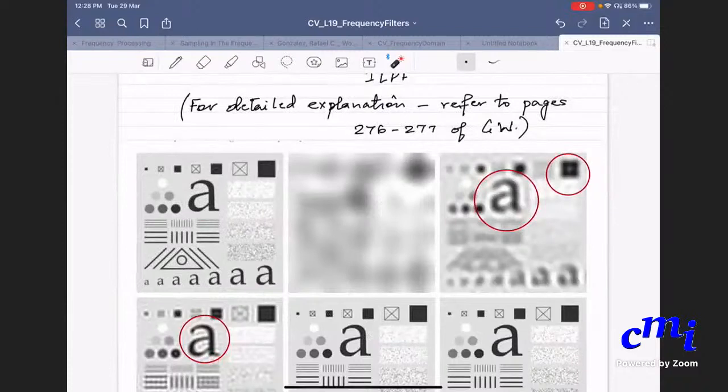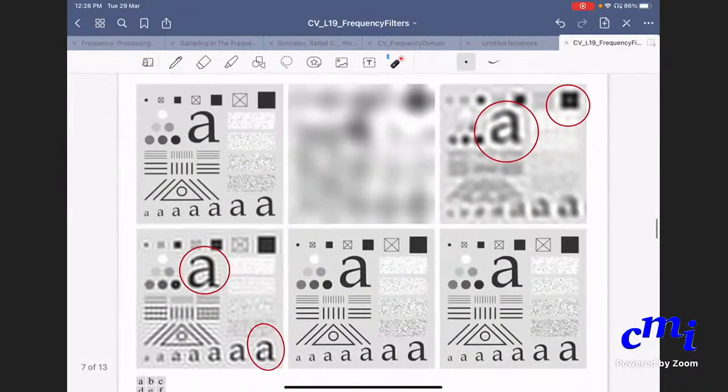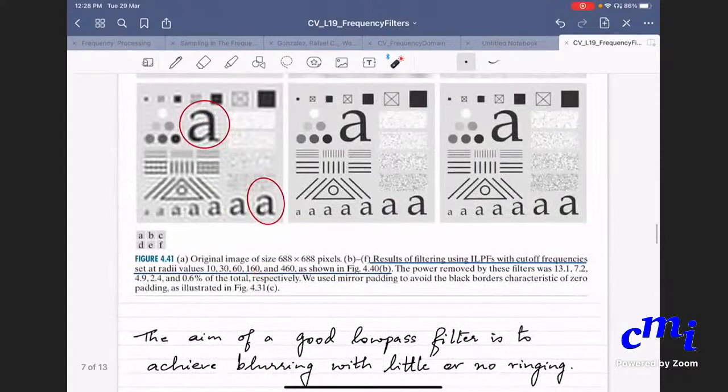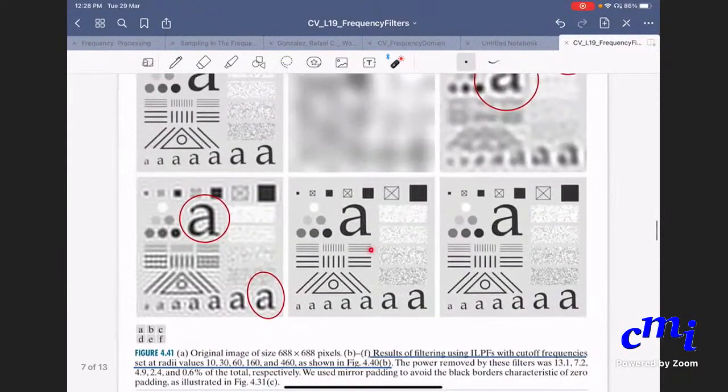So now the radius of that circle in the ideal filter is increased, and you still see this effect around the edges of all the objects. This effect is called the ringing effect, or just ringing. Now the filter size has been increased even more, to 160. So here now you don't see that effect so much. Now that ringing effect has disappeared here.